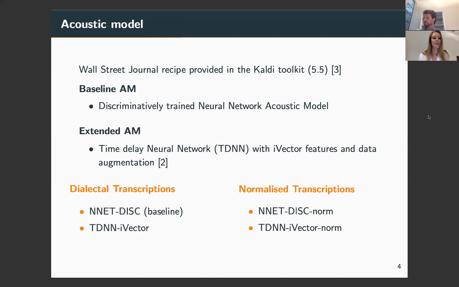Since no multi-dialectal automatic speech recognition baseline exists for Swiss German, as a starting point for our experiments we decided to use a simple Kaldi setup as a baseline, where the acoustic model is a discriminatively trained deep neural network model. We trained our first acoustic model on the dialectal transcriptions and another on the normalized transcriptions, combining these with pronunciation lexicons and baseline language models trained on the training data.